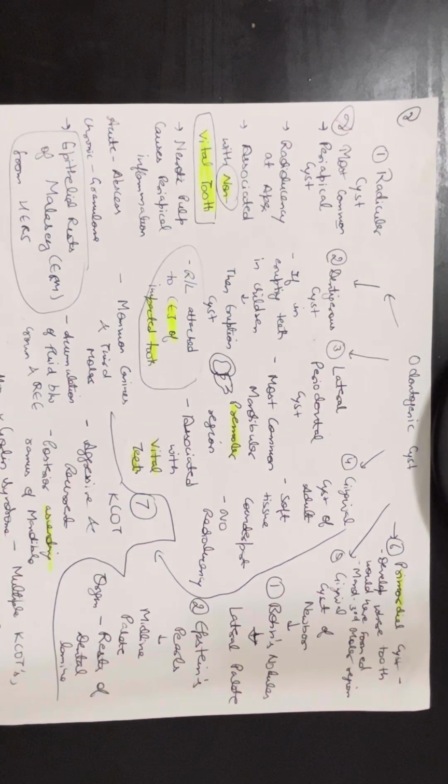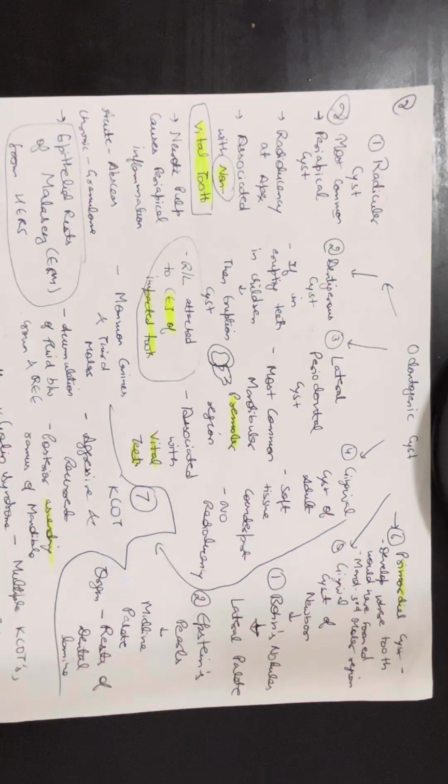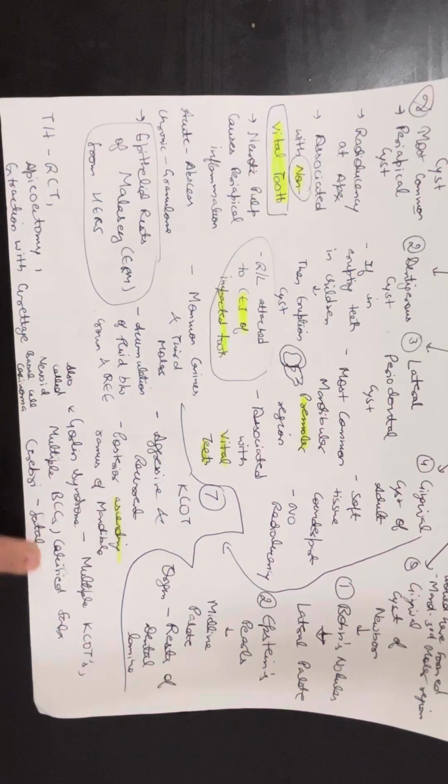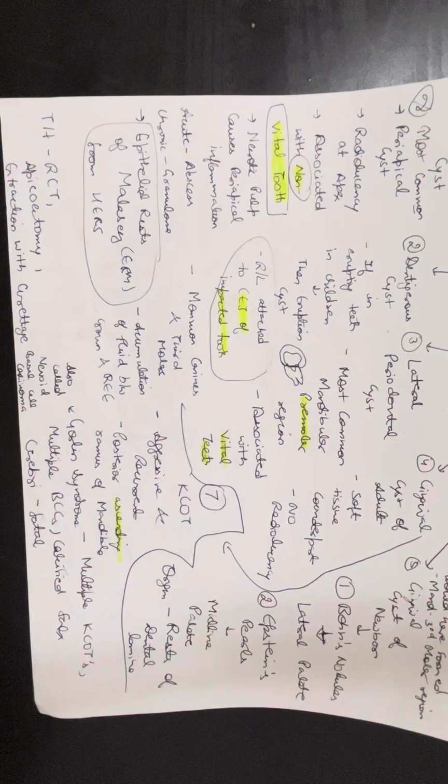And the syndrome, which is very important and asked multiple times, you must know which syndrome is associated with KCOT and what other things are seen in the syndrome. So the syndrome is Gorlin syndrome, also known as nevoid basal cell carcinoma syndrome. And the other things seen are multiple keratocysts, multiple basal cell carcinomas, calcified falx cerebri. If the question is asked like, okay, these things are given, and they ask you the syndrome, then it is Gorlin syndrome. And the other way, they can ask, in Gorlin syndrome what else is seen? So it will be multiple keratocysts. You must know all the things seen. So these are very important.